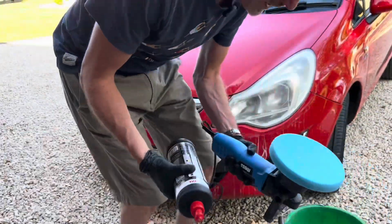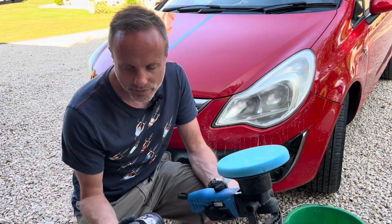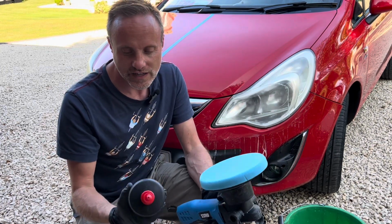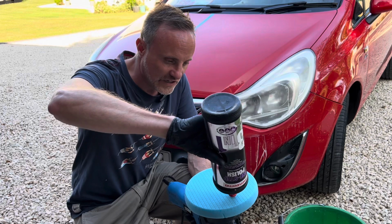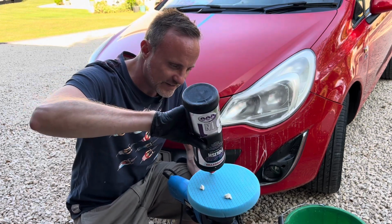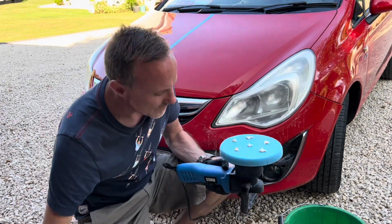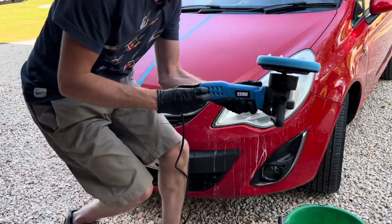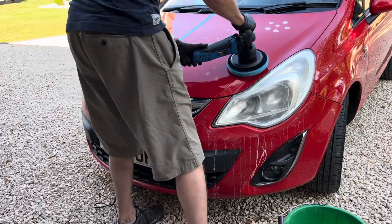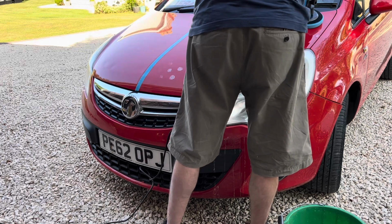So we've just put a blue pad on here. We're going to switch our polish to a slightly less abrasive polish, a one-step polish, which is a 3-in-1. So this will cut, gloss and wax, and should give us a really good finish on the paintwork. So exactly the same: a few pea-sized blobs, as you can see here. We're going to turn the speed right down and dab all over the paintwork, exactly as we did before. And you can feel this pad is softer already. So let's just turn this on.